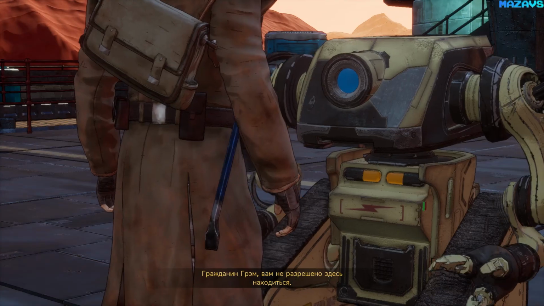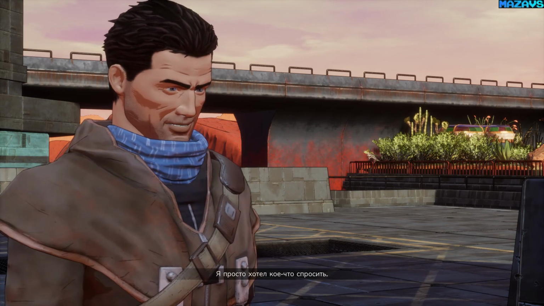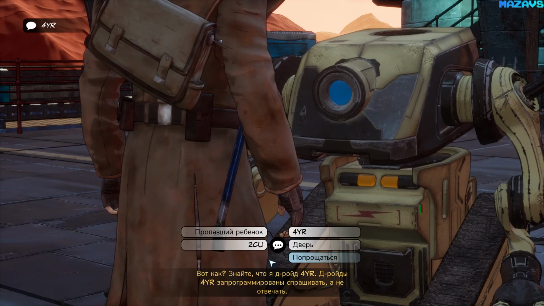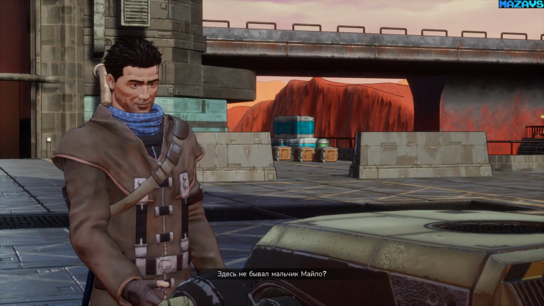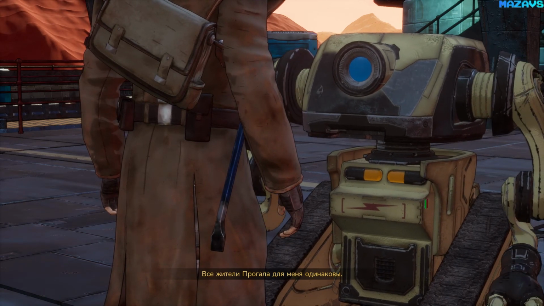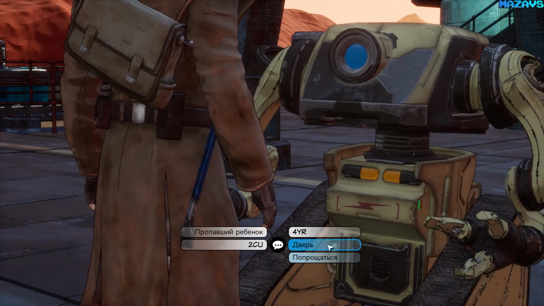Excuse me? Citizen Graham, you are not authorized for this area. I was going to have to get used to being called Graham. I just wanted to ask some questions. Oh yeah? Well, I'm a 4YR droid. And 4YR droids are programmed to ask questions, not answer them. Have you seen a boy called Milo? Gaplander or citizen? Gaplander. All Gaplanders look the same to me. He's quite young and about this tall? Repeat, all Gaplanders look the same to me.